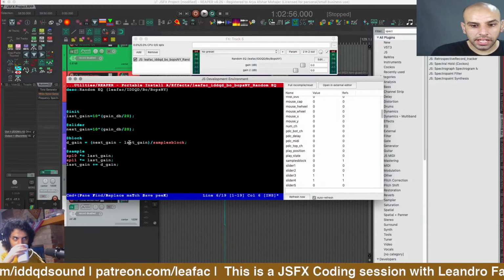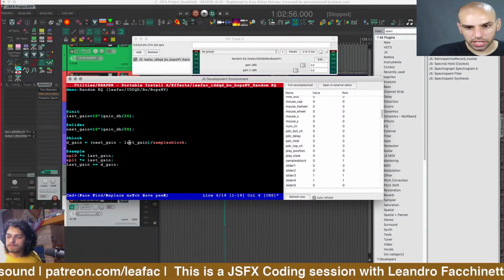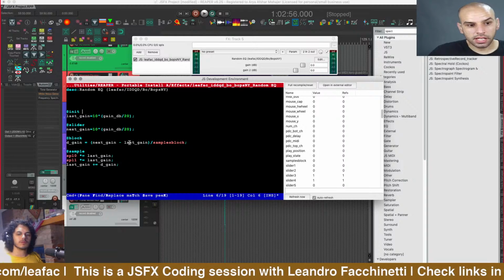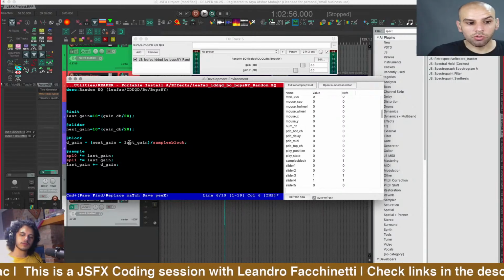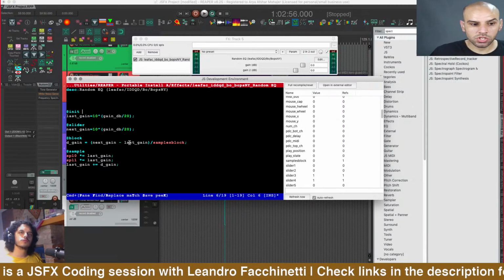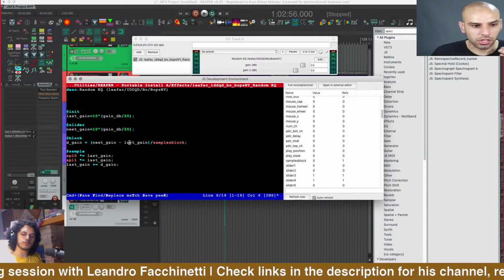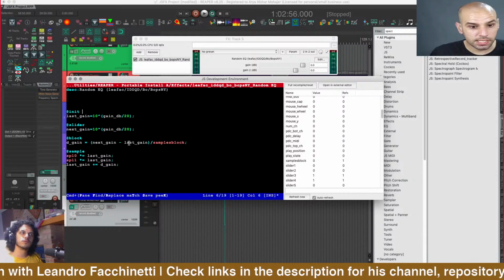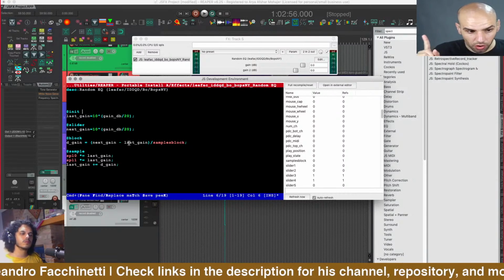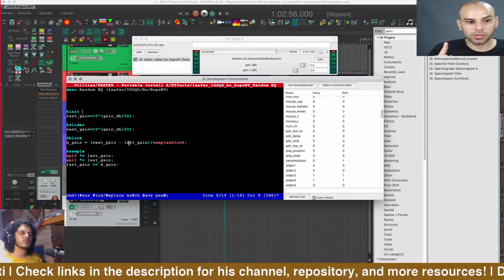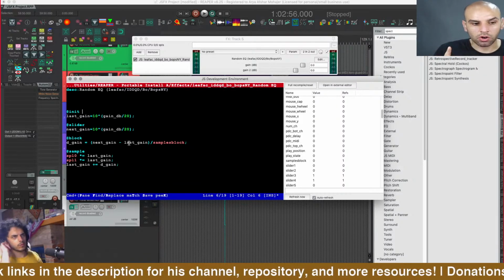Okay, so the init block will run when you start, and that's where you do some initial computation. Like I said, there will be mathematical formulas later, and some parts of the formula you can compute when you start because they don't change. So you always have to think about performance when you're writing JSFX, because real-time computation of audio is intensive.